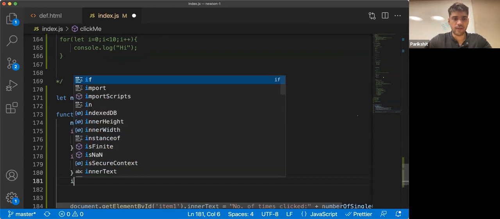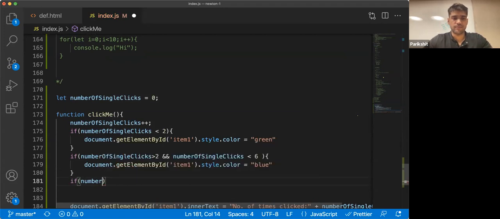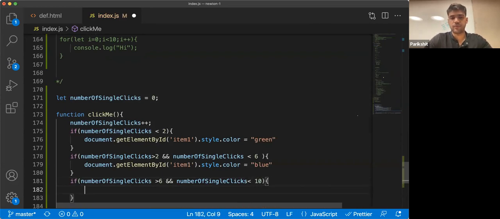So what I can say is, if number of single clicks is less than 10, is greater than 6, and number of single clicks is less than 10, right? Then what do you do? Make this orange.